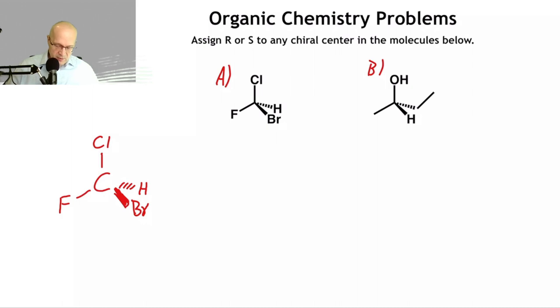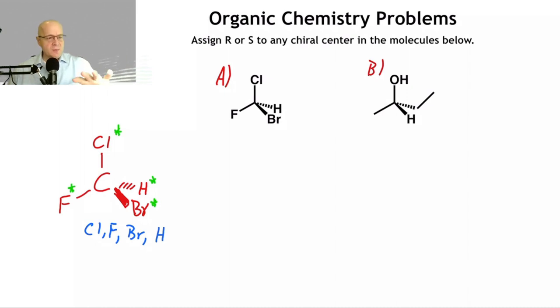Not a problem. Remember, Cahn Ingold and Prelog say, starting at the chiral center, jump out one atom. Just jump out one atom. So I'm going to draw little stars to the atoms we're considering. Okay? So those are the atoms we're considering. Now let's write those down, in no particular order: chlorine, fluorine, bromine, hydrogen. Whatever atom I'm sitting on, I just wrote it down. What I mean by sitting on is I jumped out to it.